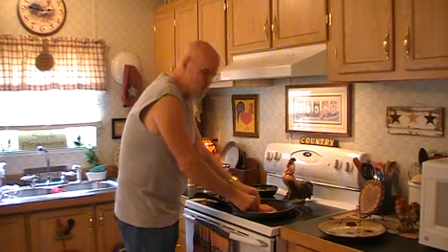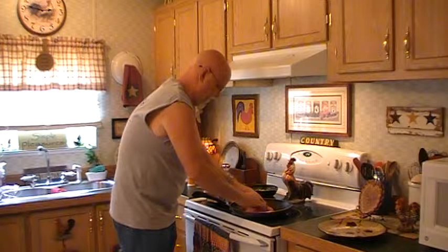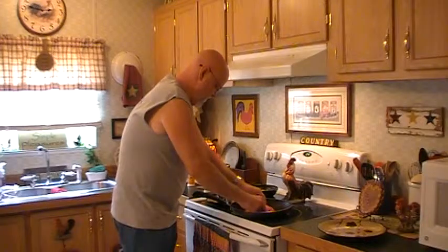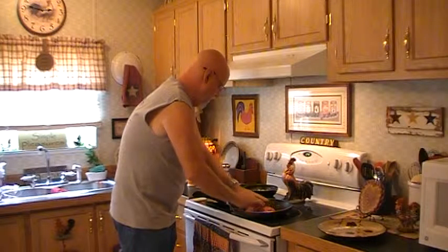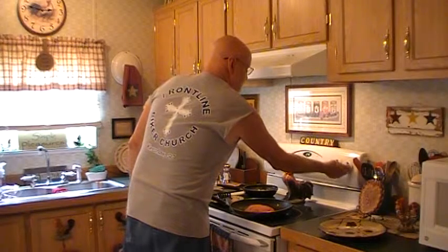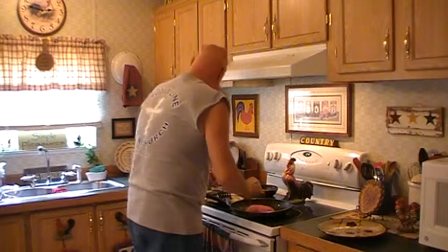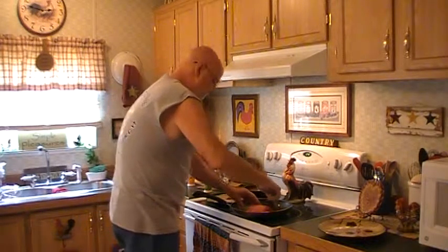This is going to be a huge burger, folks. A huge burger. Somebody's yelling at me, trying to get me to do something. Put your stove on. Well, yeah, I'm trying to pinch this thing first. All right, here we go. Now put this thing on high, and hopefully it's going to stay together.